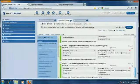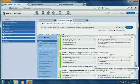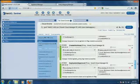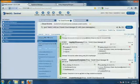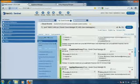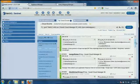The way we do that is all of these events of all the different activities that have been going on, we've captured those through Novell Sentinel. So as you can see in the list of events, just very simple, we had the disaster response, we had the request, we had the approval that we saw on Tuesday. We created the workload out in the EC2 cloud. The deployment was marked complete. We created the user groups. We've modified the group. So all of that information, all the different security events have been captured into Sentinel, and we can track all that.